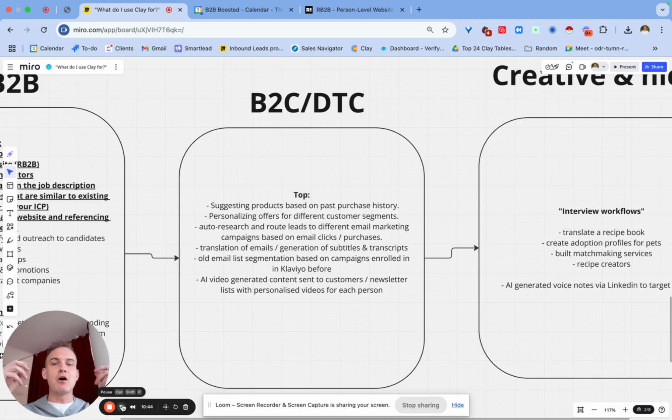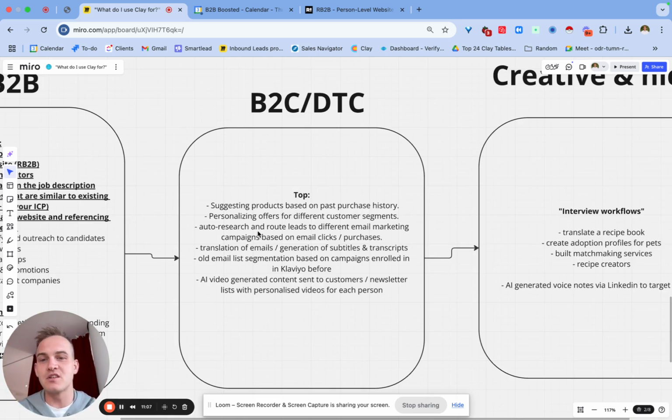And you can basically create personalized offers for different customer segments and then funnel that into whatever email marketing platform you use, so that you programmatically push them from, let's say, product A to product B, which tends to be complementary, which people buy together. So that's the first use case that you can have for direct consumer brands.